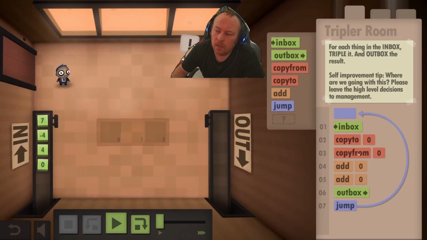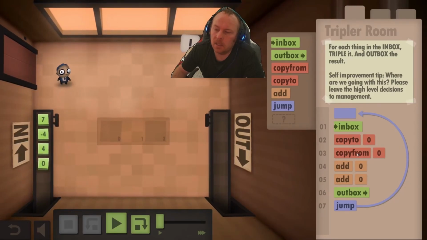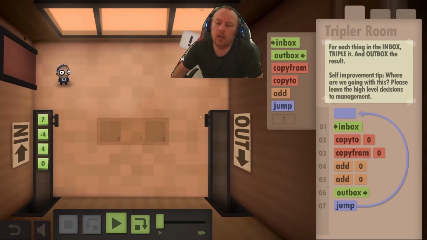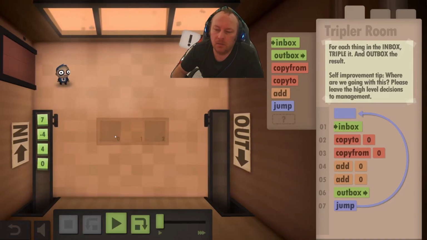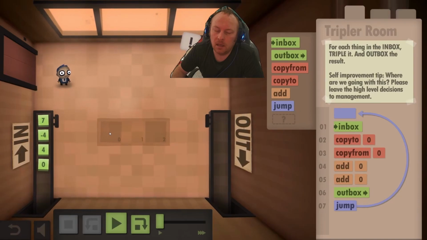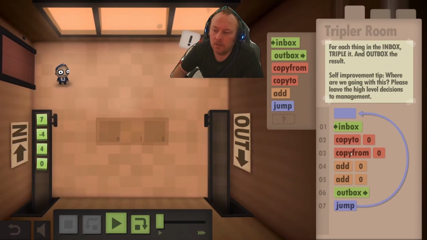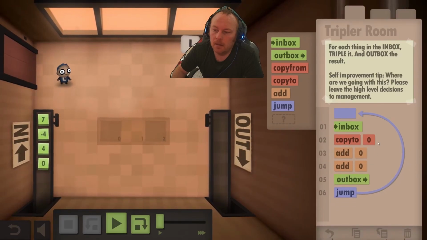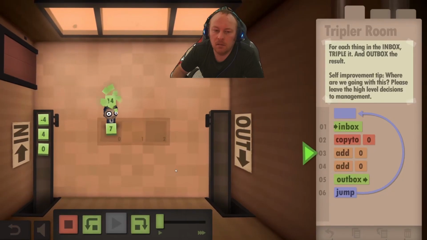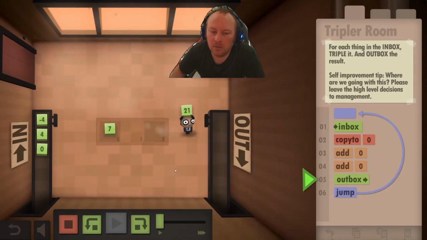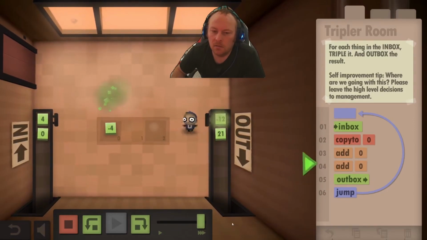I'm wondering if maybe I don't need this copy from, because maybe before I was assuming that it always drops something out of its hand after it puts it on the floor, but maybe it's only throwing it out of its hand if it needs to pick something else up. So if I just get rid of this copy from, then when I copy it to the floor, I should still have it in my hand, and so then I can just add 2 times. Yep, okay. So I was confused before about what caused it to throw it out of its hand.